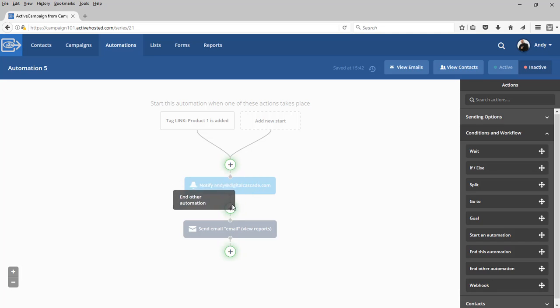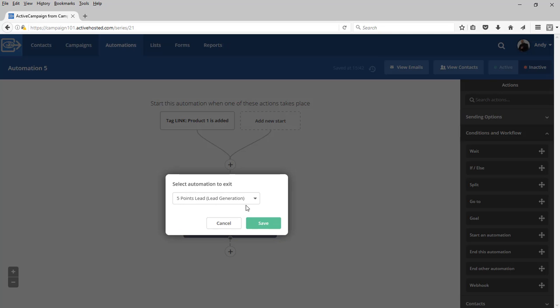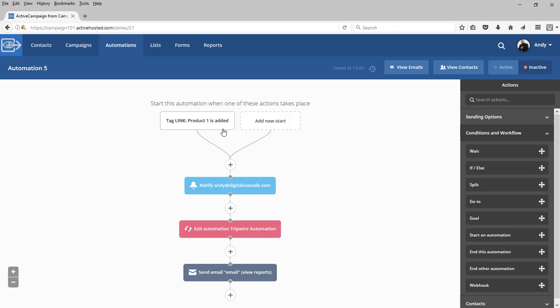And we can pull that in and push that into the middle of this. And we can choose the automation it was. Say it was the tripwire one. And save that. So what we've actually done is we've notified that someone's clicked on a link. We've ended the automation that they were on because they're now in this automation, and we've sent them a first email on this product or service.